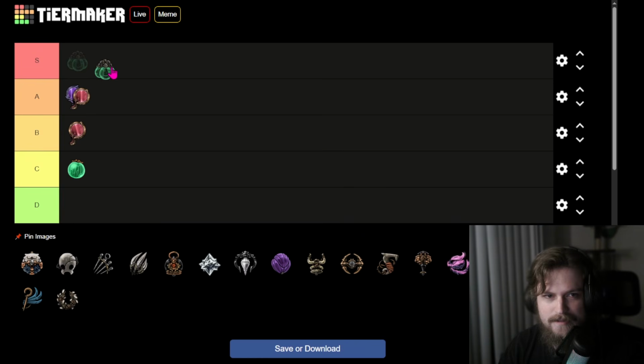It's not an S tier because obviously it's just better to not get hit, but this is Silksong and a lot of people get hit a lot of times. I think it's a high B, maybe even a low A. I'm going to leave it in high B for now, but I might change that later.